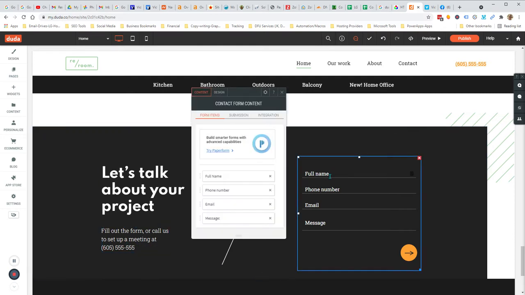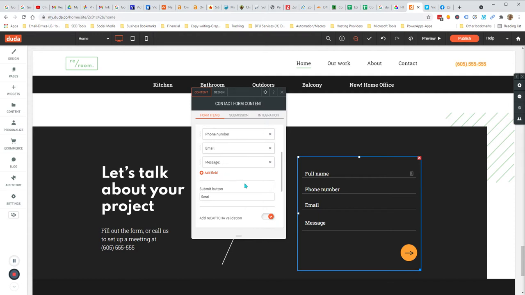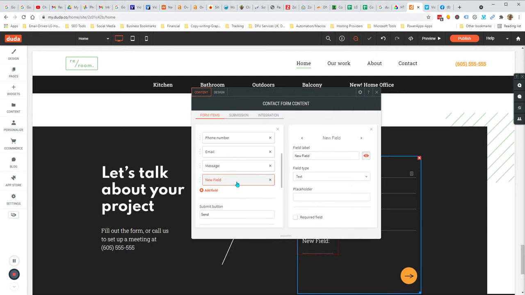This is what we call an embed form. And so you have different fields that you can build. You have a lot of different fields that you can use. You can add additional fields. Like if you're doing remodel, you might be interested in the square footage.